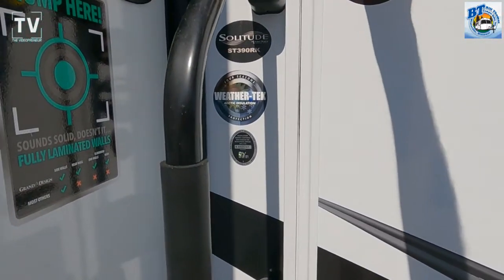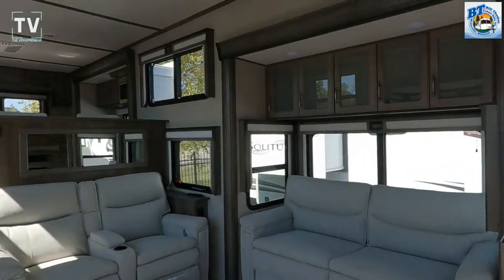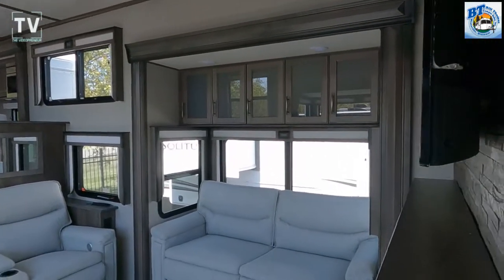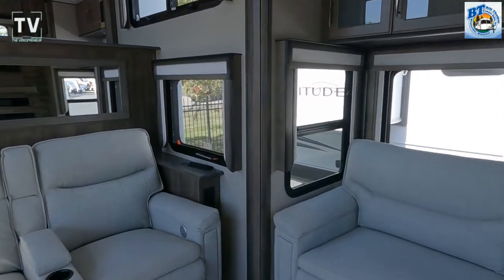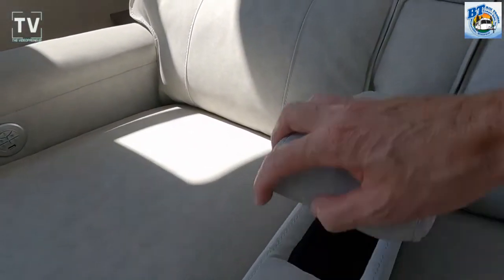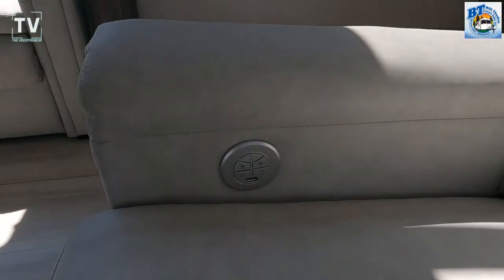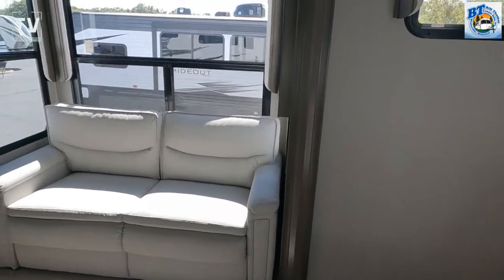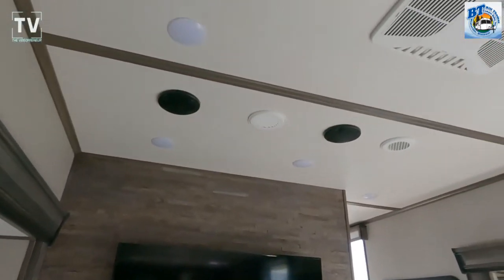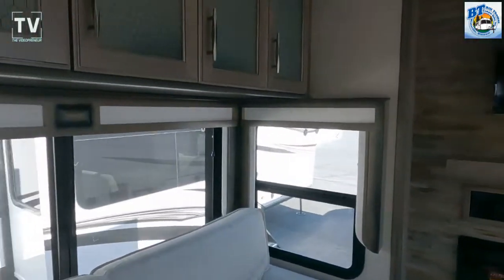Let's step up, open the door, and check out this amazing RV. As we step inside, immediately to your left you can see the living room, and then the kitchen is in the rear of the RV. This sleeps six, five slides, rear kitchen, center living, and front bedroom. Here we have the theater seating with armrests — a great place to hide your remote or put your cell phone. There's one of the slides for the couch that folds out to a bed. Love the flat screen TV there, and you can see one of the three AC units as well as ducted HVAC and interior speakers.